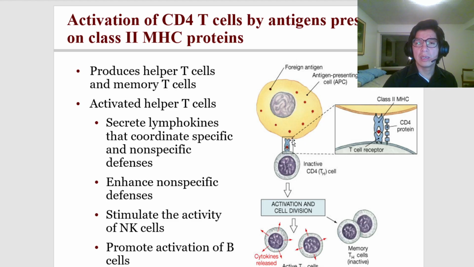Okay. So here you have the T cell receptor in the lymphocyte. So this is the antigen presenting cell presenting to the helper T cell, and through this T cell receptor, it recognizes it. This CD4 protein also plays a role within this recognition. So basically, we have come to an agreement. This is a foreign substance, and this is the T cell that recognizes it.